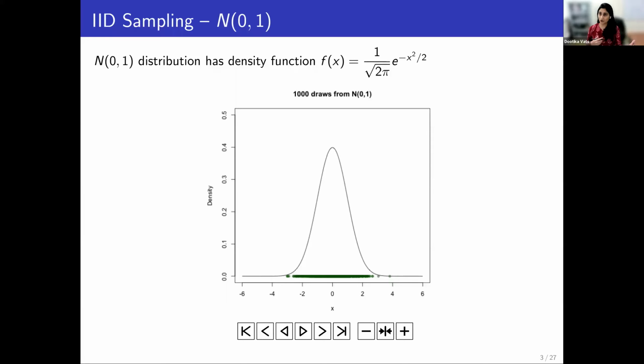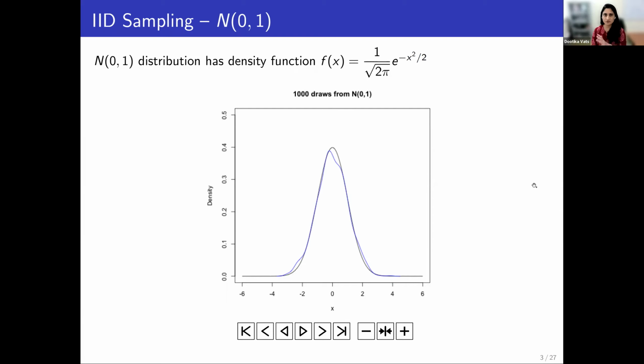IID, as in they're all independent from each other. They're exactly identically distributed. And from these sample points, I can make an approximate estimated density function that tells me approximately what sort of distribution they all follow together. And that gives me this blue curve that tries to mimic the underlying true black curve, which is the density function.